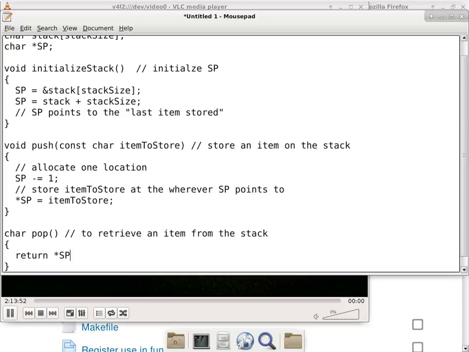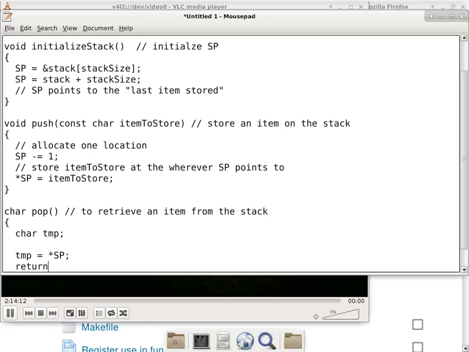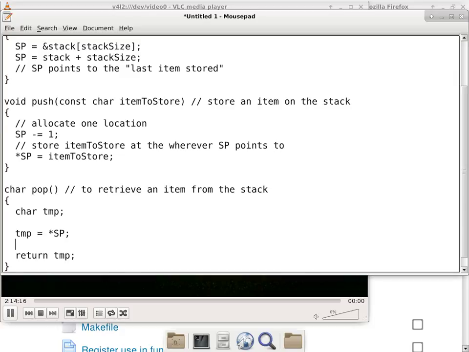Once you retrieve that item, you have to say, oh, this item is no longer on the stack. The item on top of that becomes the last item. Okay, so with this one, the best way to do it is to use a temporary variable first. So I would use a temporary variable to hold whatever we want to return. So in the end, we have return TMP. But there's one more thing we have to do before the return, which is to say, oh, that is no longer useful. Let's increase the stack pointer by 1.